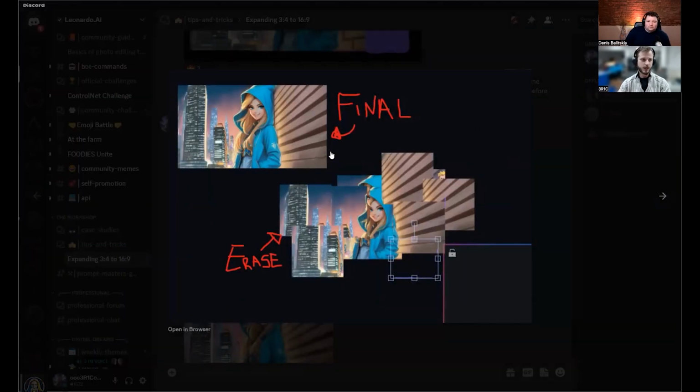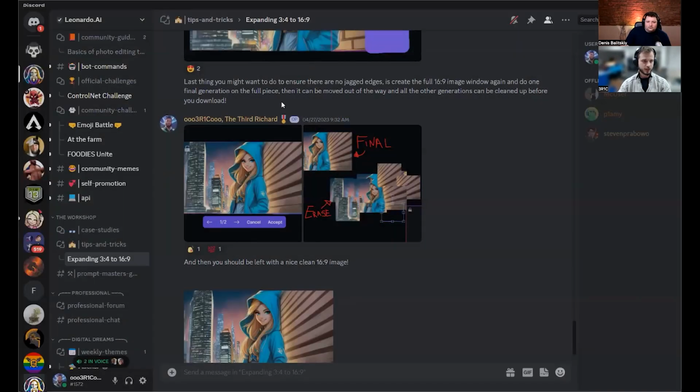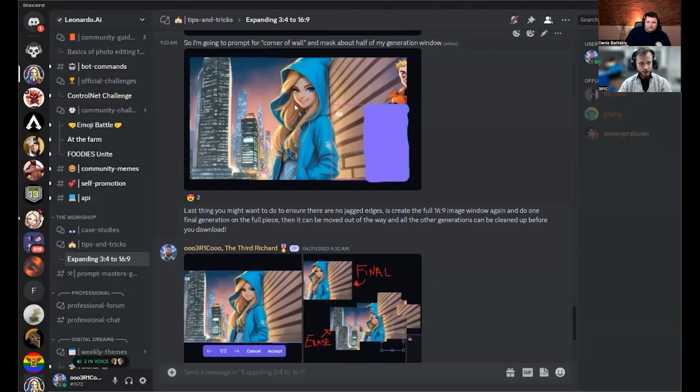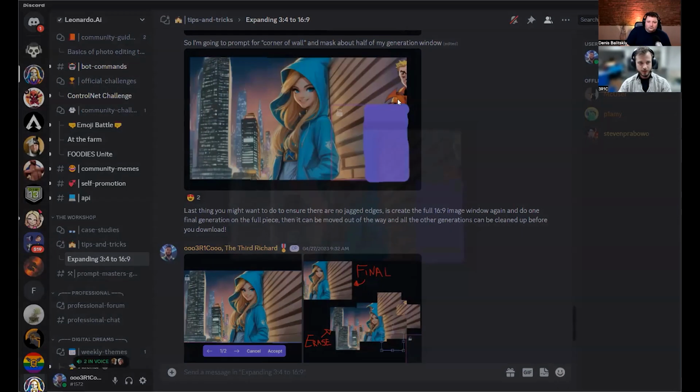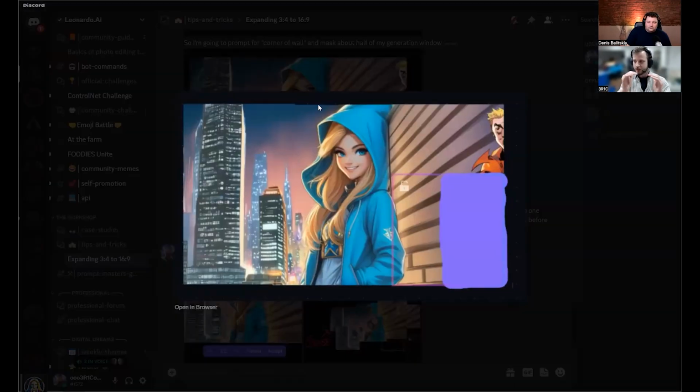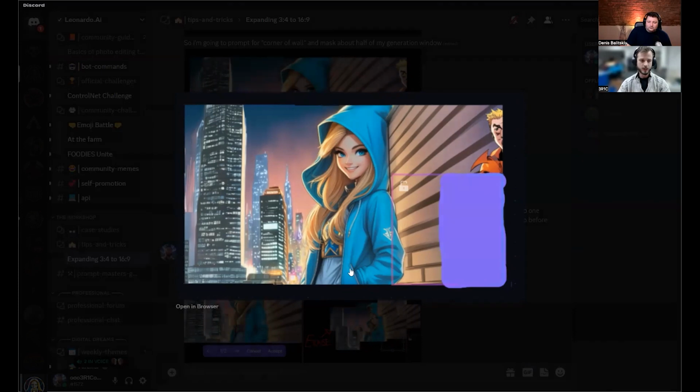Because try as I might on this one, let's take a look. You can kind of see here, it's not perfectly straight. I was trying to get it lined up properly, but you might get some of these jagged edges. And if I just downloaded that as my artwork, because that's the last phase, is to say download artwork, I would get one that has a little bit of a border around it to try and show off these little jags on it. And that's not necessarily what we want. We want a nice clean image.